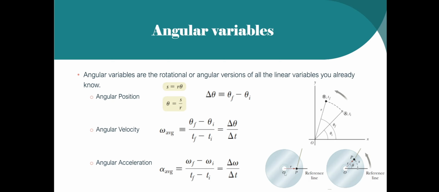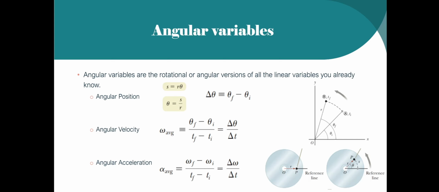It's a round object that's going to rotate about the center, the origin. That's what the O stands for. We're just going to pick a reference line, and it's pretty common to grab a reference line on the positive x-axis. As you can see, the disc being round and uniform, it doesn't matter where we pick it from, it's the same everywhere. But we'll pick a reference line along the x-axis. Now, we pick a point on the disc, a point P. That point P is going to be defined by a radius away from the center. So we have a radius r, and there's a point P on this disc.